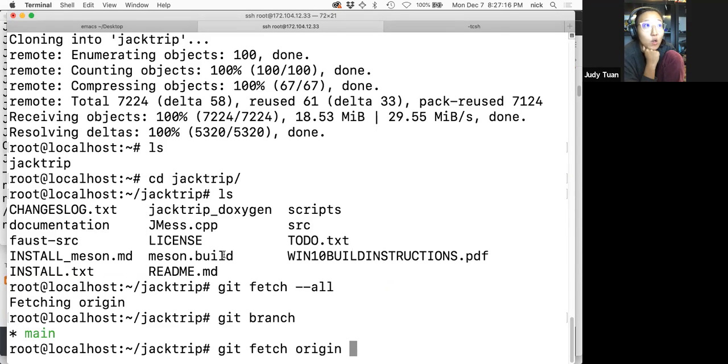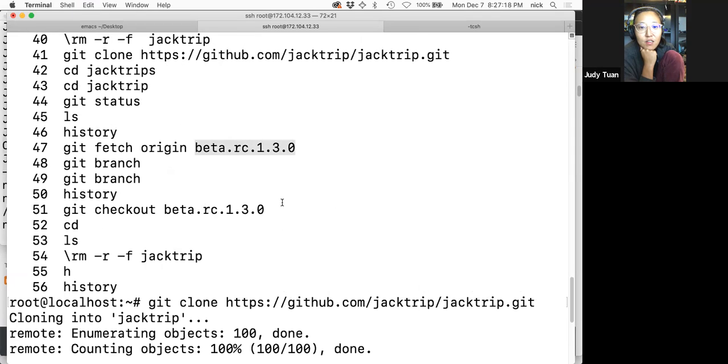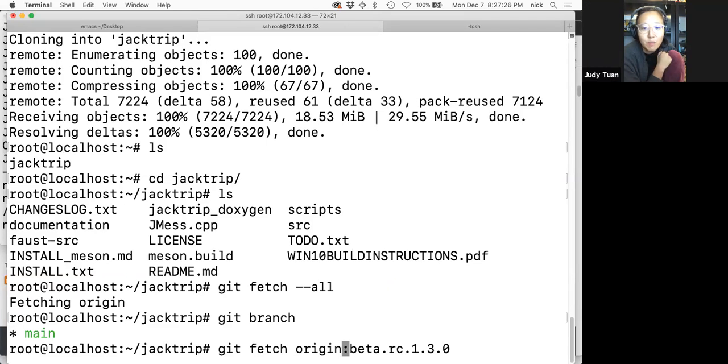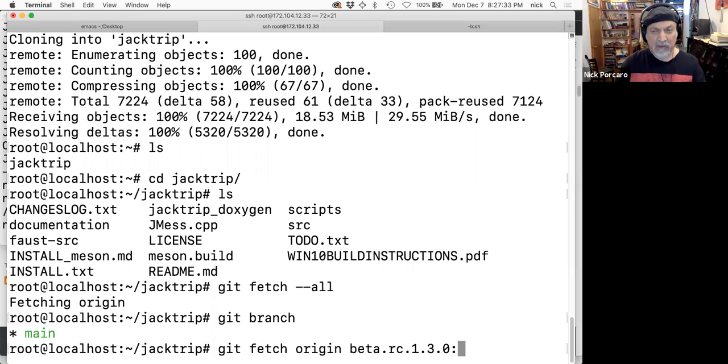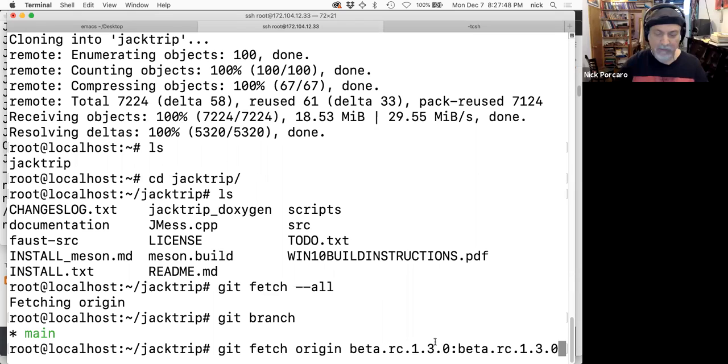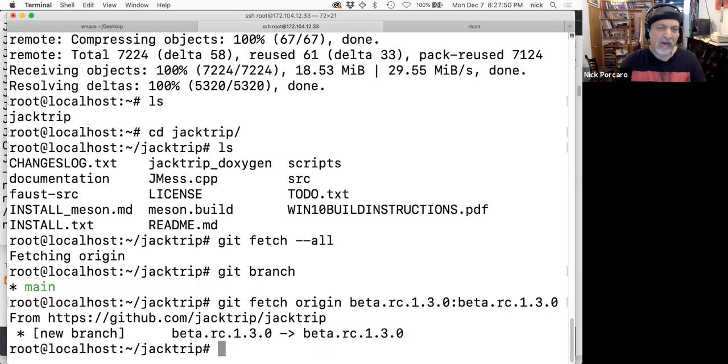the name of the branch, colon, the name of the branch again. Like this? So like origin space, and then the name of the branch, then a colon with no spaces. Like that? Then the name of the branch again. Yep. The first one is the name of the remote branch. The second one is the name of the local branch. Okay, looks good.